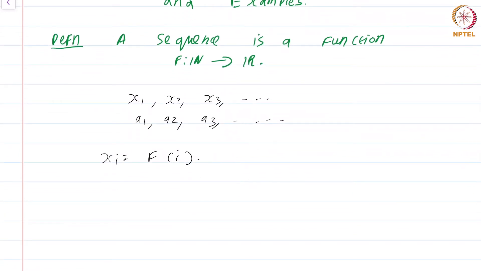More precise notation for sequences is something like this: you put x_n in parenthesis, or if you want to be ultra precise, you can use something like a_n, n equals 1 to infinity. The last notation has the advantage that I can change it to a_n, n equals some k_0 to infinity.